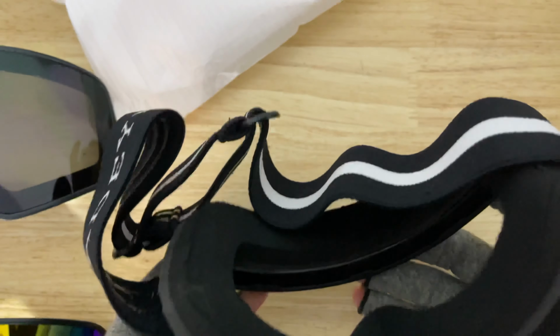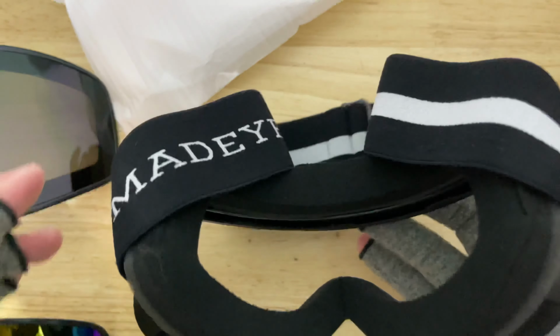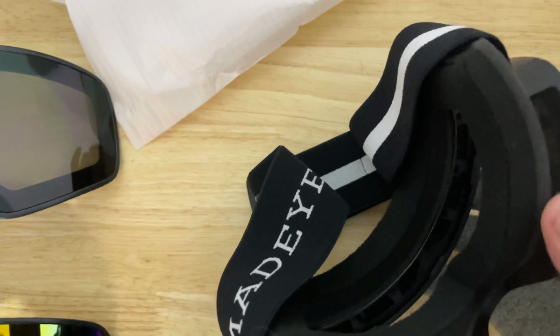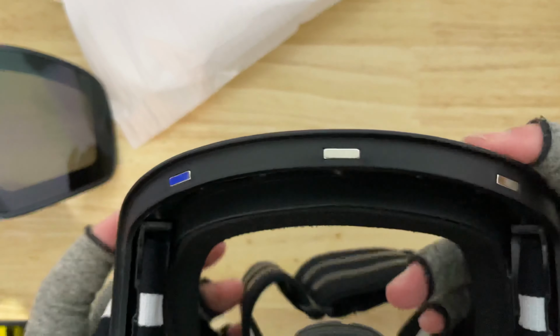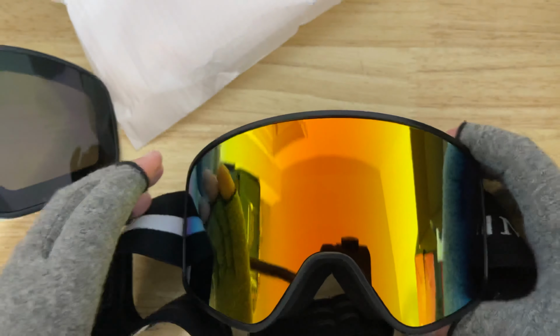And these are really nice. They have very thick padding. It has some mesh here for ventilation, so you don't get that puffy, watery condensation inside there. Overall, pretty nice and nifty.